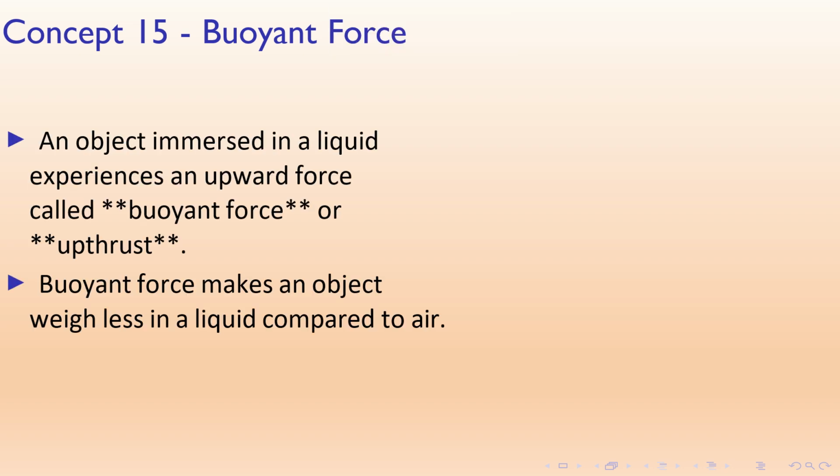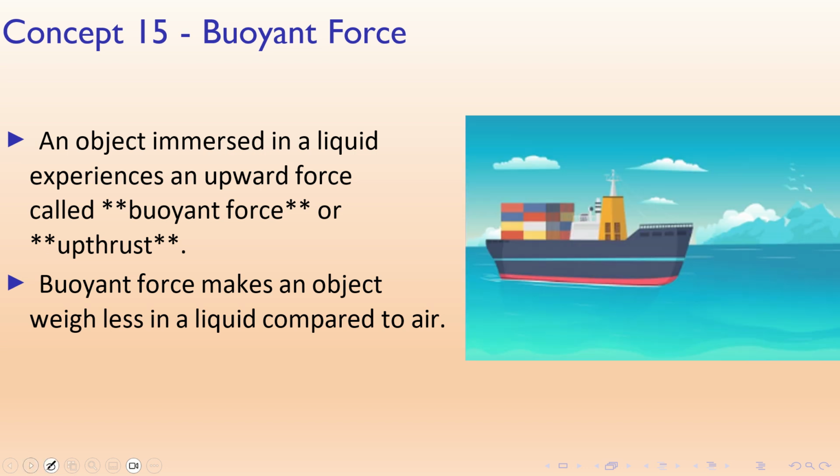An object immersed in a liquid experiences an upward force, which we call a buoyant force, or it is also called upward thrust. As already we know, the buoyant force makes an object weigh less in a liquid compared to air, meaning its weight will be less than its weight in air. So it is nothing but losing some weight. Here you can see the ship traveling, which experiences a buoyant force from the water in the ocean or in rivers.